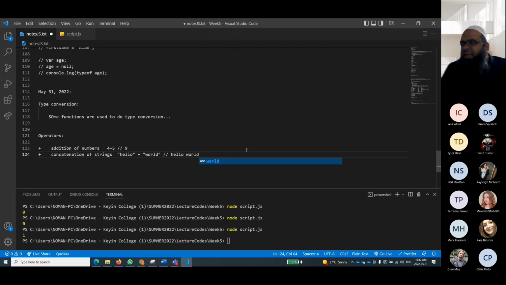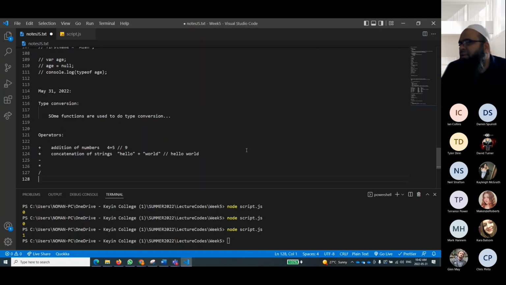Okay, then we have certain other operators. We have a subtraction operator, minus, which is subtraction. Then we have a multiplication operator, where you multiply two numbers together. Then you have a division operator, divide by, which is used for dividing numbers. Then you have a modulo operator. I would like to talk about this at least, because this is a very important operator.